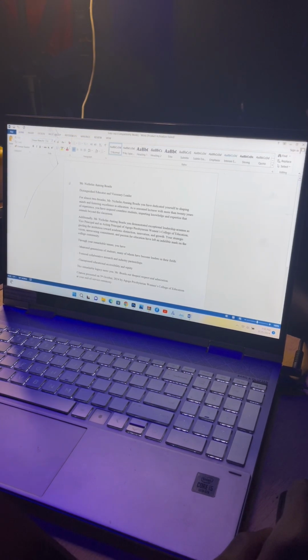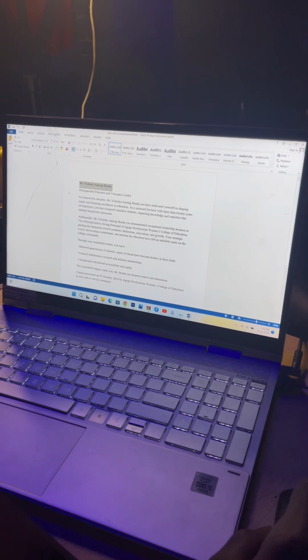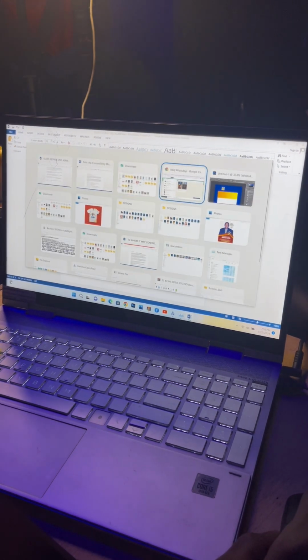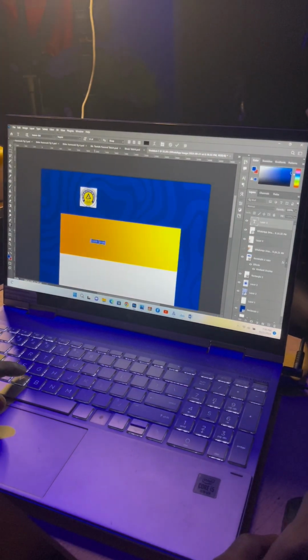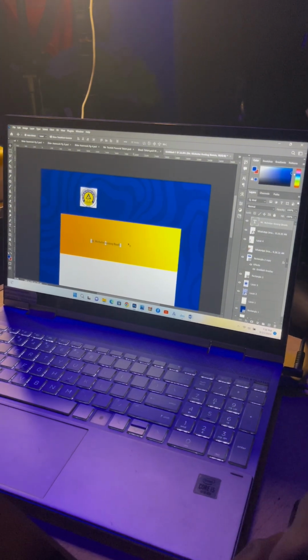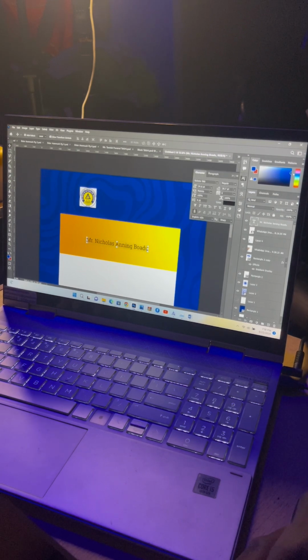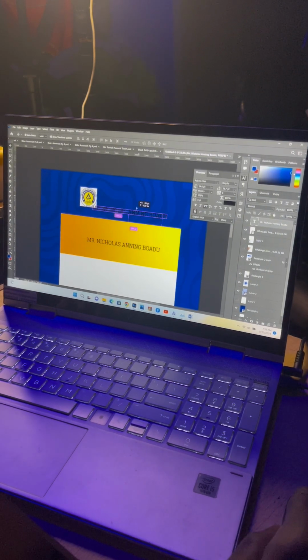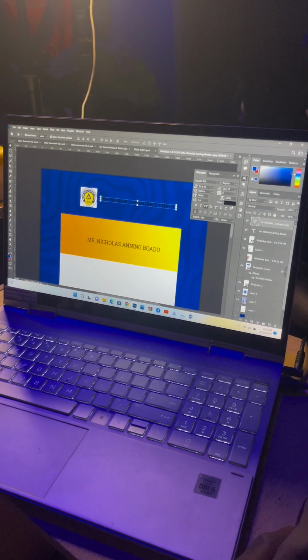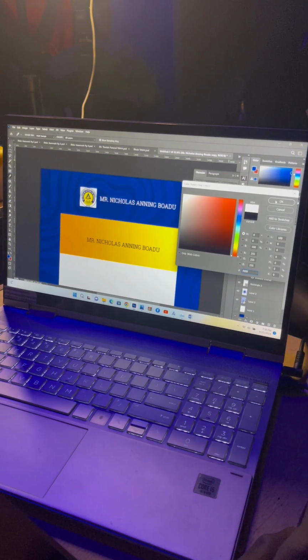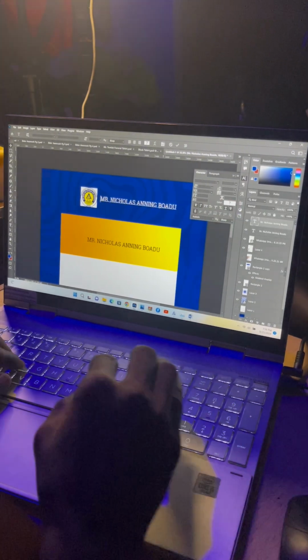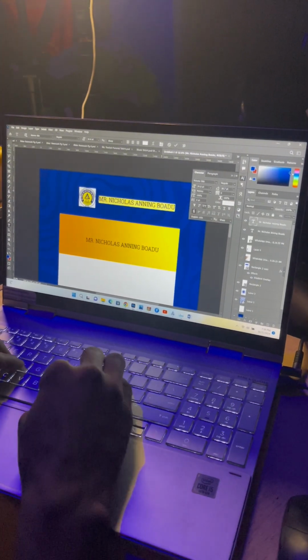So the name of the school didn't come, but no problem. I'll just copy the name, come here, and then the name of the person is going to be here, just like this, okay. We can make it all caps, and also maybe the name is going to be here. We are just going to change the color, okay, and type in the name.